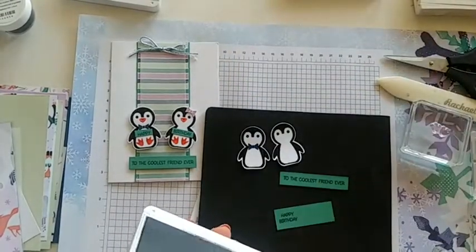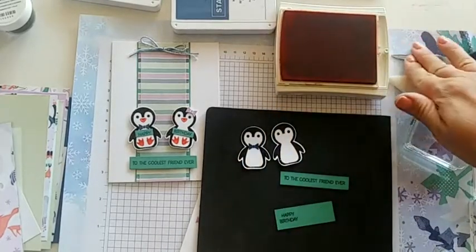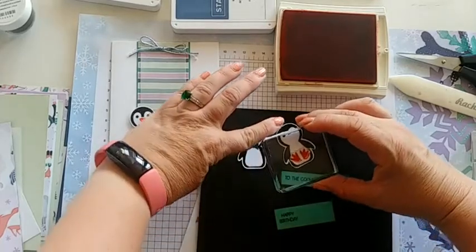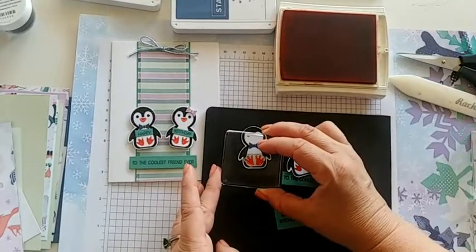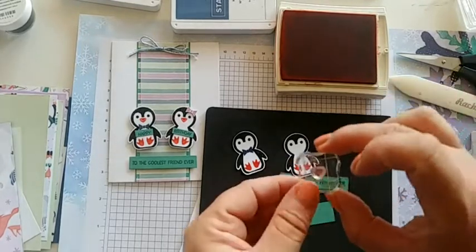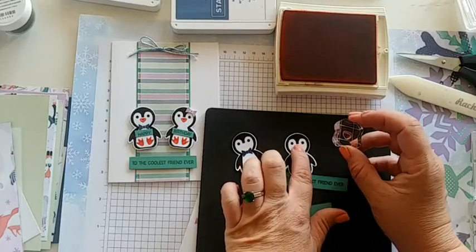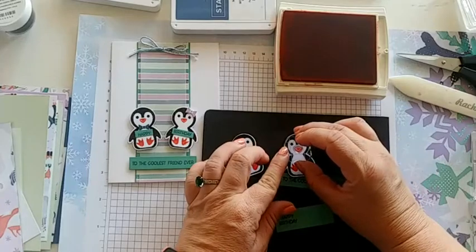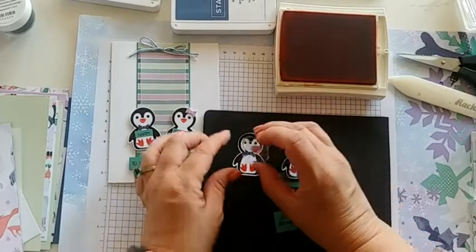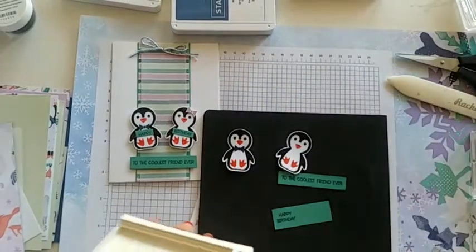Now we need to grab our coral for his feet and beak. You could do any color but I really like the coral for these images — I tried pumpkin, I tried more of a yellow look, but nothing works for me except this one. So we have his little feet inked on there. Now we just need his cute little beak, which is the tiniest little thing. I use a very small block for the beak. I see the beak placed a couple of different ways — really close to the black line on his forehead or a little bit below. I like to go mine just a little bit below. Let's get both penguins done, then close that up and get ready to assemble.